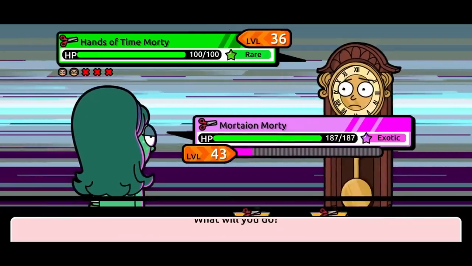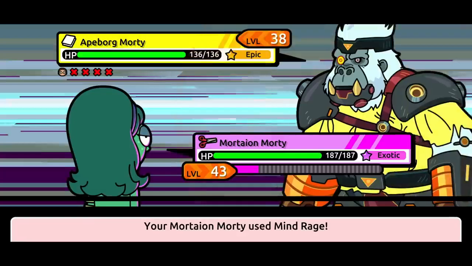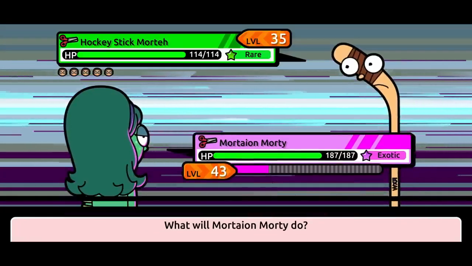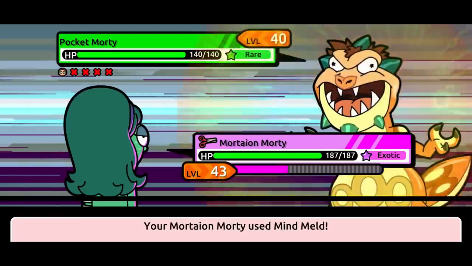And in these higher level dimensions, we're running into a lot of weird Mortys, like this one Time Morty, and then right after this Morty named Apeborg Morty, which doesn't resemble Morty in any way and is basically just a gorilla. There was a hockey stick again named Morte instead of Morty. There was Pickled Morty. There was even Pocket Morty, which kind of caught me off guard since it had the same name as the game.